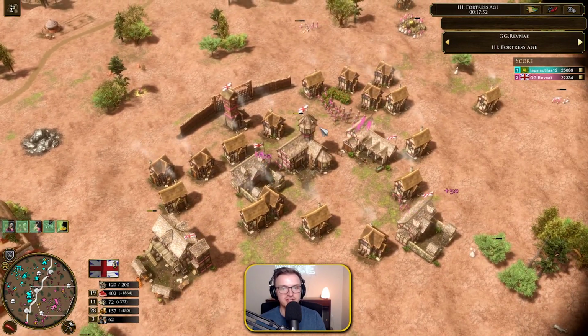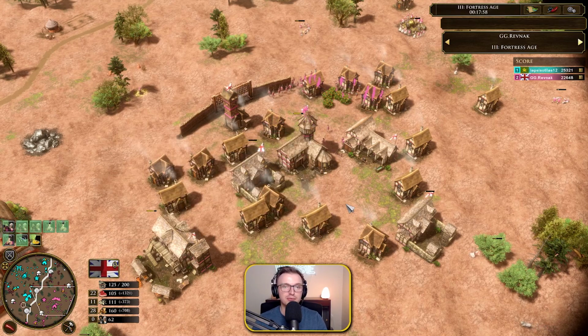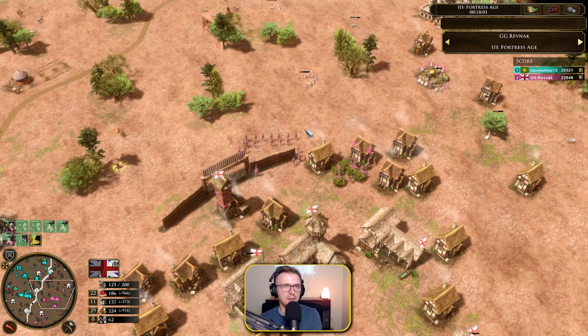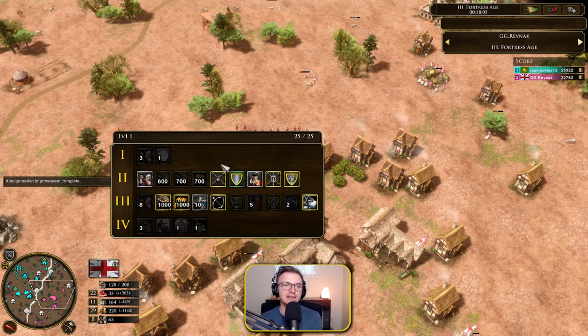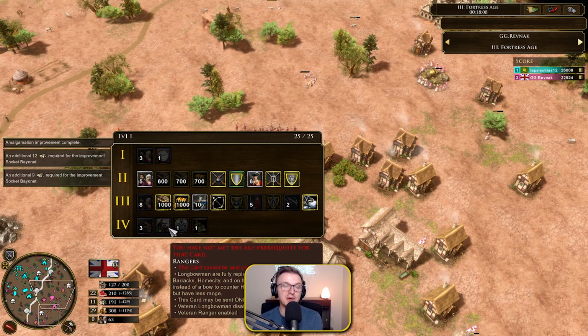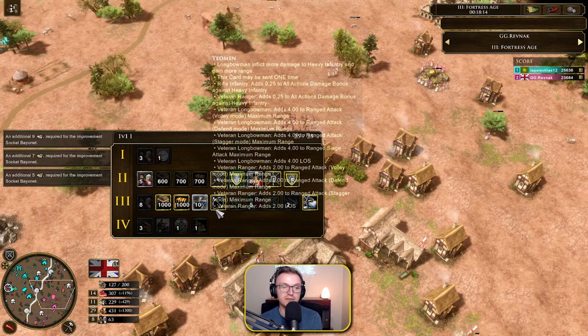So what do we see from the Brits here? We're obviously not showcasing all the cards for competitive play. Probably barely any of the actual new cards will be used, but there will be maybe 2 or 3 cards that you'll probably see in competitive play. Definitely one of them that we've seen is this Greenwich Time. Potentially this Rangers card as well for age 4. And maybe that 8 longbow shipment, the unlimited 8 longbow shipment, might be one.